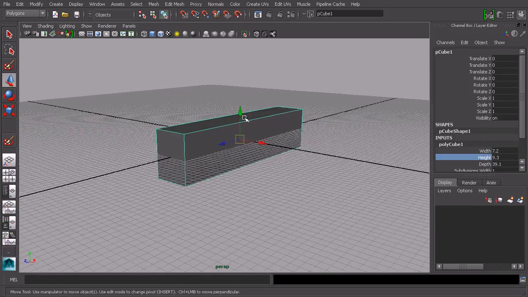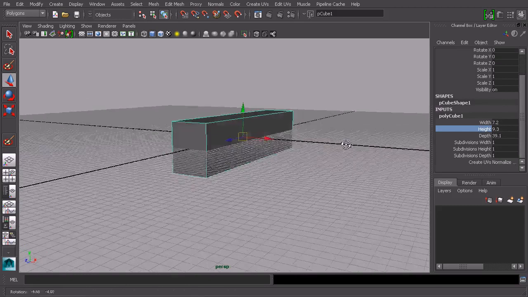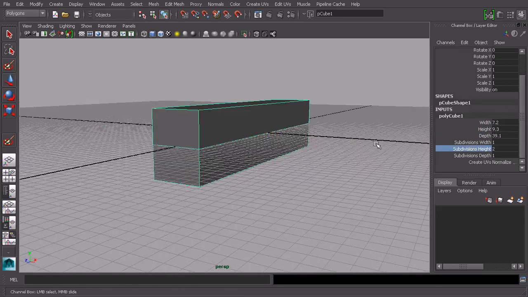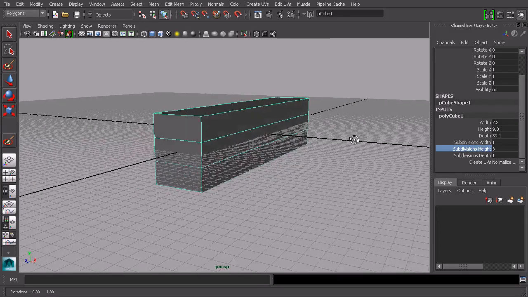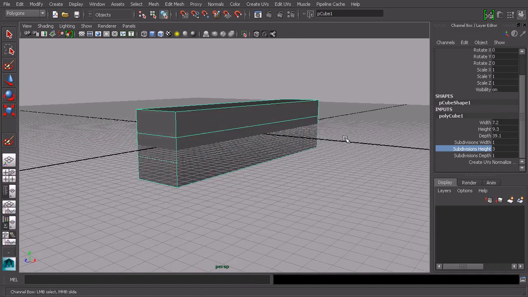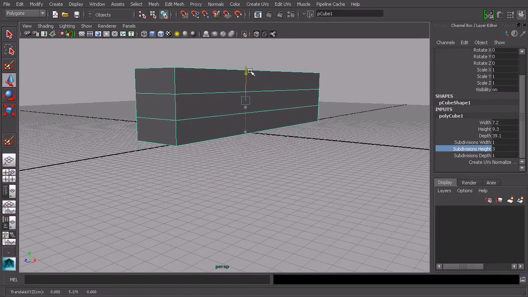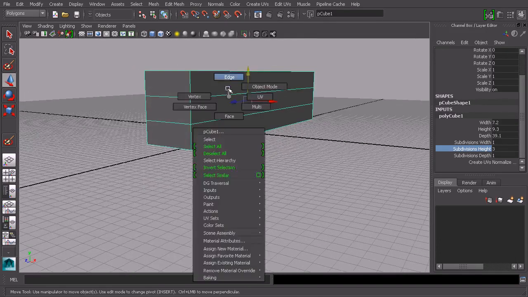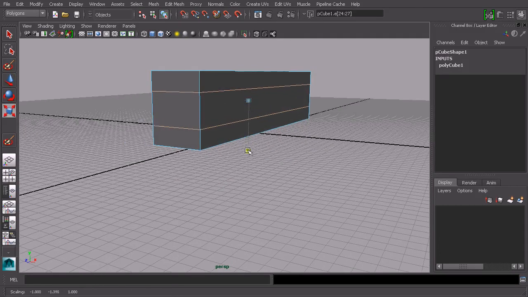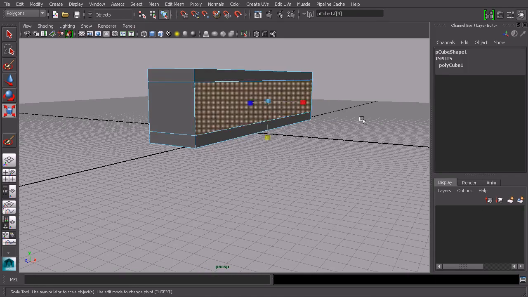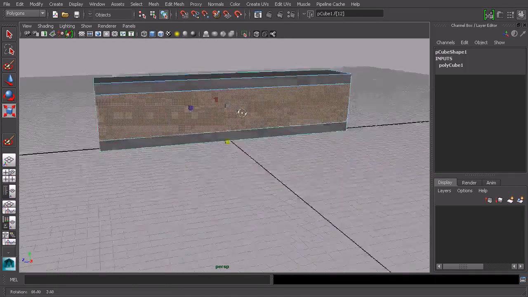All right, let's add some subdivisions. So along the height, I want to add 2 subdivisions to the one, so we'll make that 3 total. Okay, so we get something like that. All right, let's go ahead and take this. We'll pull it up to the top. Let's double click on both of these edges. And I'm just going to scale these up almost to the top. So something like that.